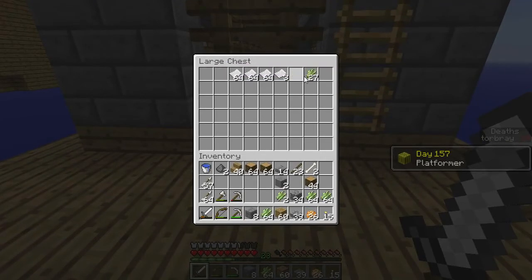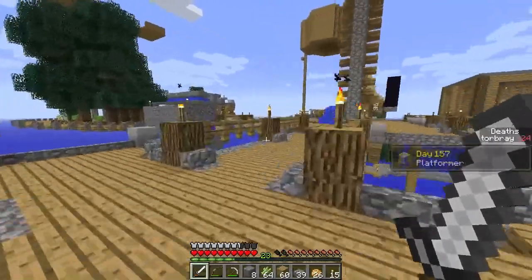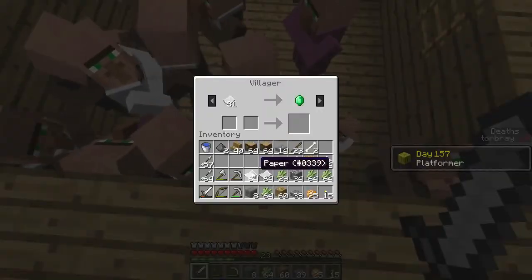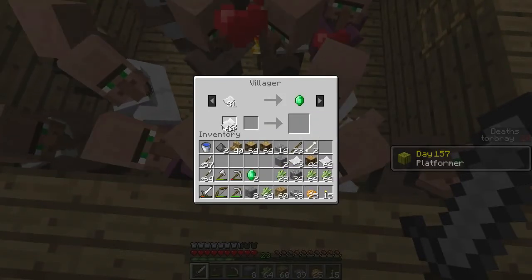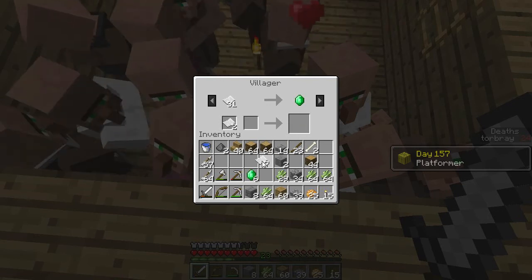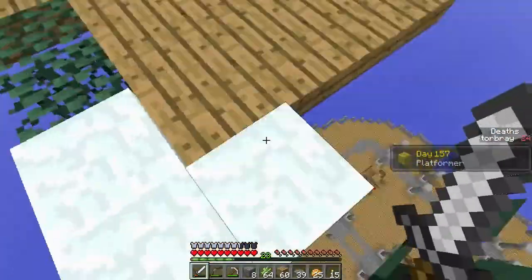That's a lot of sugarcane. Woo! I like this farm. Alright, let's go get some emeralds and let's start trading with some villagers. Looks like a lot more of these villagers have grown up and become 1.7 villagers. That should be good. You should be getting another trade.